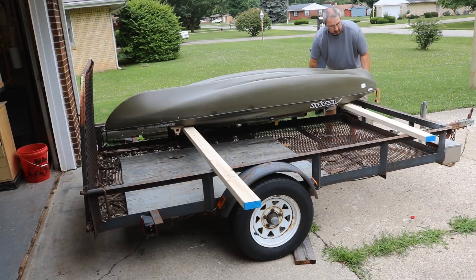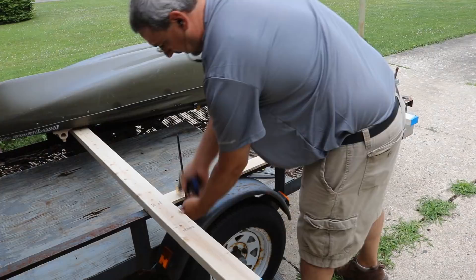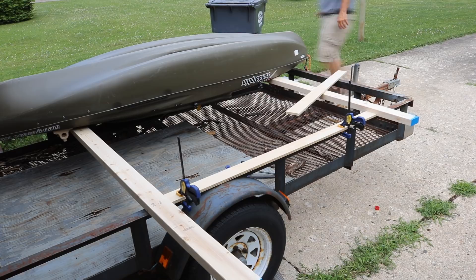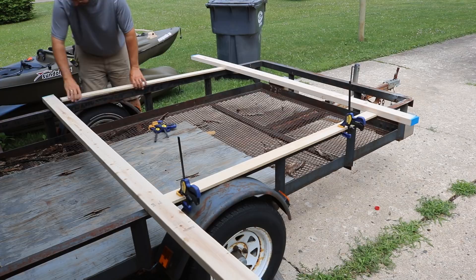The first thing I need to do is figure out where these two-by-four braces need to go across the top. In normal position I'm going to be storing the kayaks upside down on these two-by-fours so the water can drain out. I'm playing with the position to make sure I get the right location, so I can drill and tap holes to hold the two-by-fours. I figured out the positions — it's roughly 57 inches between the two-by-fours, which fits pretty nice between my kayaks.